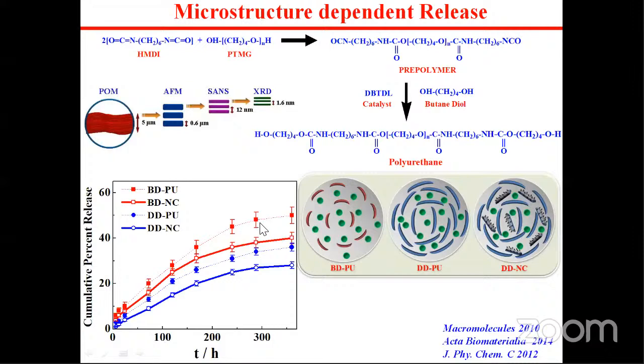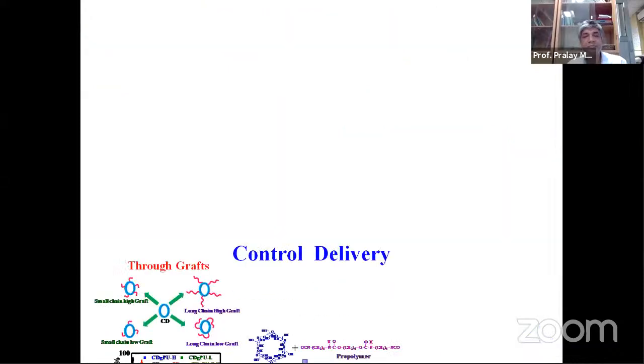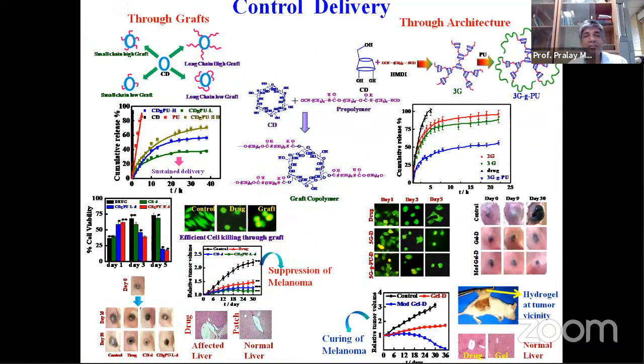These we will be able to show as cumulative percentage release. And then I'll show you the different architectures, like cyclodextrin, which is this molecule, and then we do the chemistry of grafting using polyurethanes and so on. Through this chemistry, we will be able to do the cumulative release at a very fast rate. That is the conventional drug; most often cyclodextrins are there in most of the pills that we take. So immediately, within a few hours, they release the whole drug.